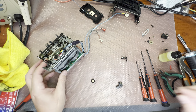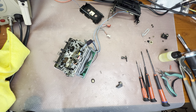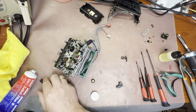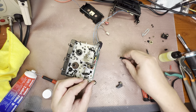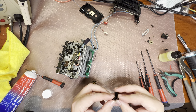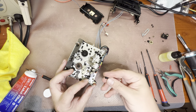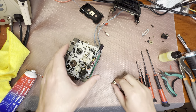Next, we have to put lubricant here. Put the spring, then assemble this plastic together with the metal piece. Make sure that it goes up and down, and install the nut. We will set the level a little bit later.